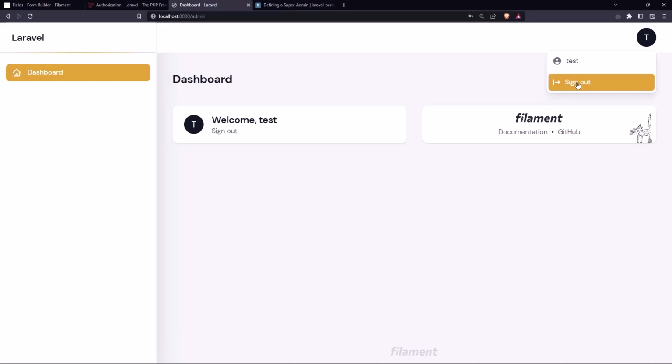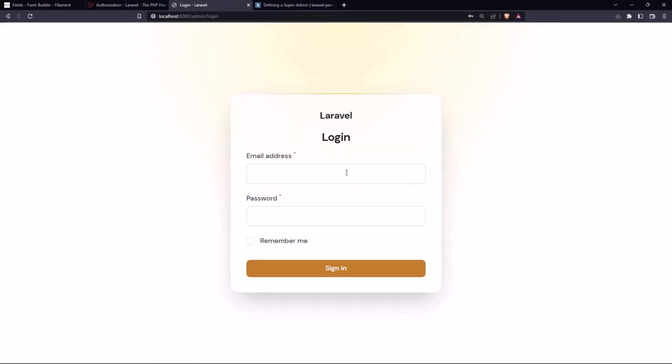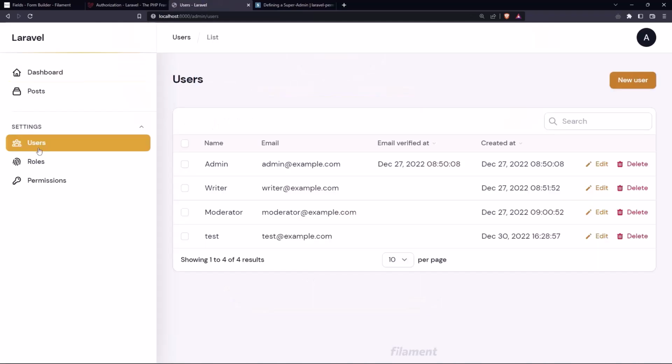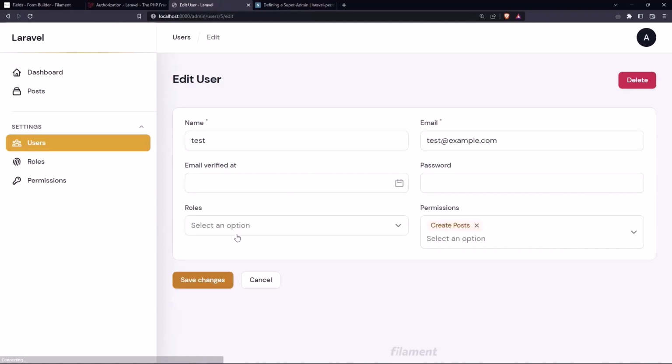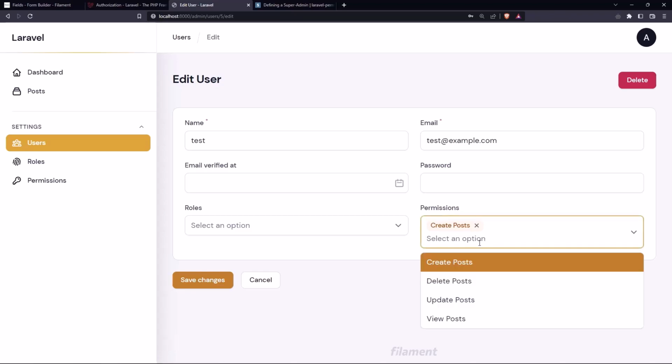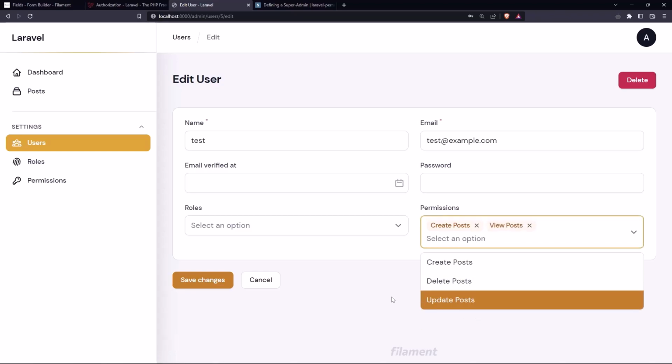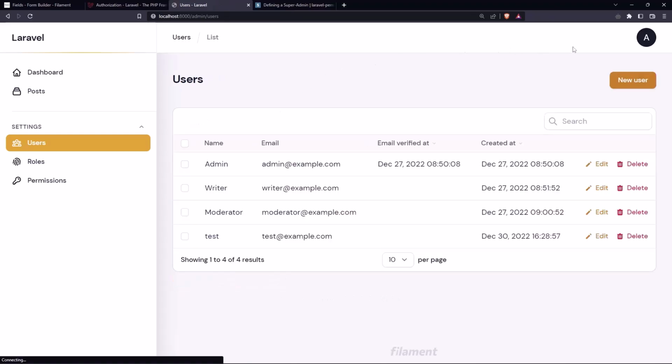Okay. So let's go and log in as admin. So here in the users, this test user has only the permission to create a post, but not to see all the posts or to update and delete. So let's say also he can view posts and save changes.